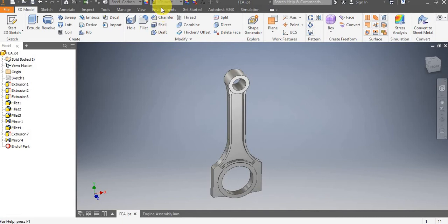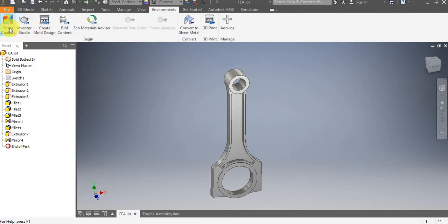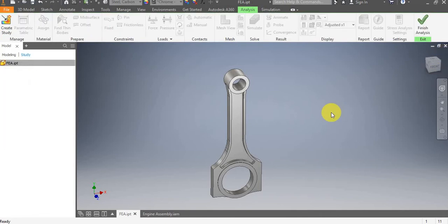So okay, if I go to Environments now and click on Stress Analysis, just be aware of the limitations of Autodesk Inventor for FEA analysis, because you have to bear in mind it's linear. It only simulates the elastic behavior of a material. So when a material is stretched beyond the yield point, it will go under plastic deformation. That will change the cross-sectional area, so the results will change. Inventor is not capable of simulating any of that.